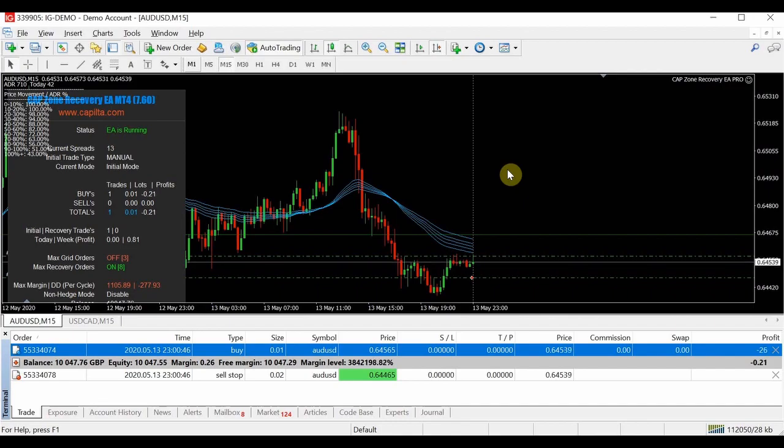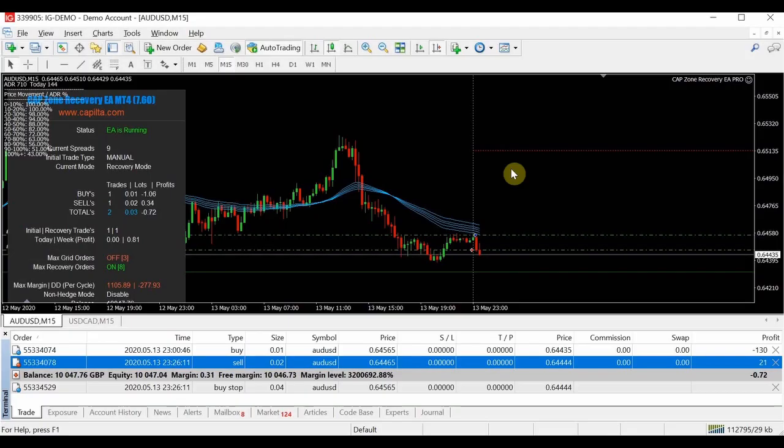a few seconds. Well, I guess it was a good thing that I traded in the opposite direction, because price has done exactly what I expected it to do and to drop. So I obviously placed a buy order in the hope that it would launch a recovery trade. So it's now done that. As you can see here, it's doubled the lot size and now placed a sell order. So it's created a new take profit target for me at this level over here. So it's doing exactly what I wanted it to do.